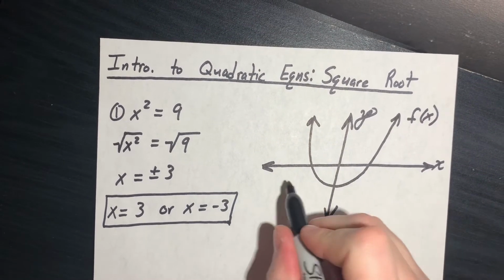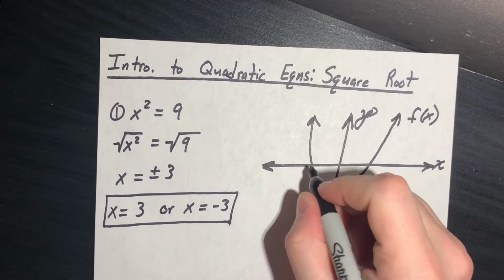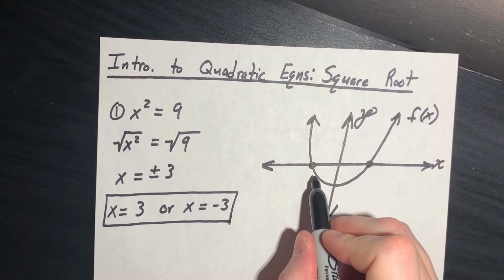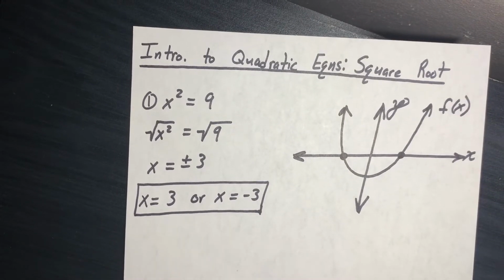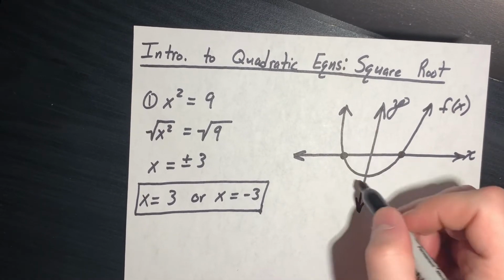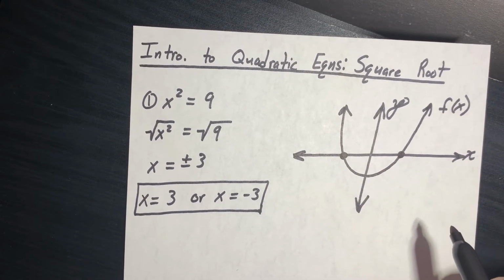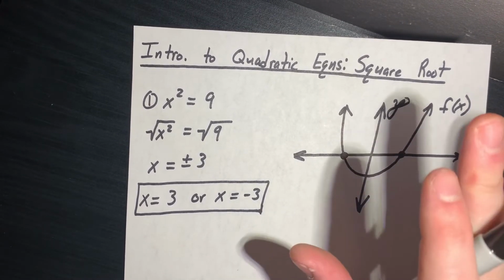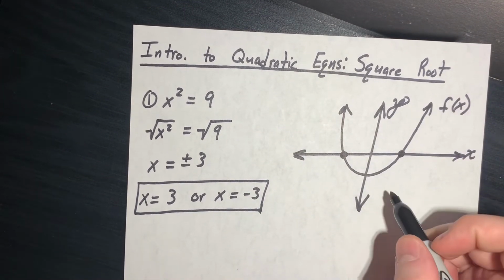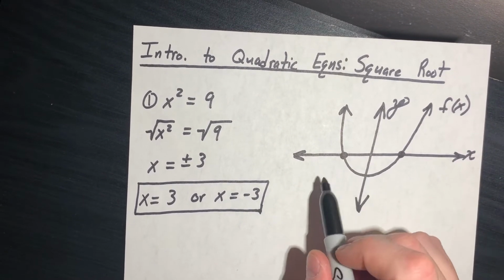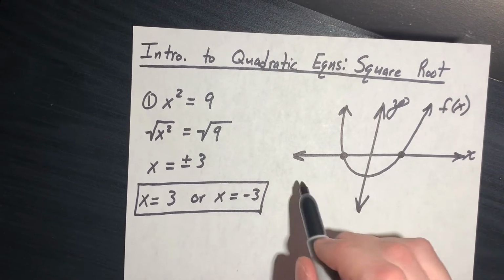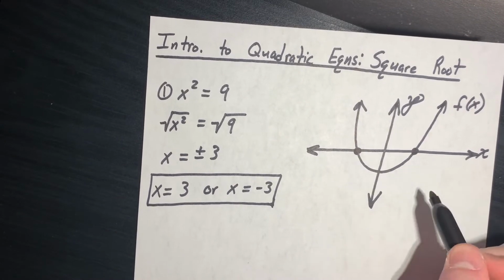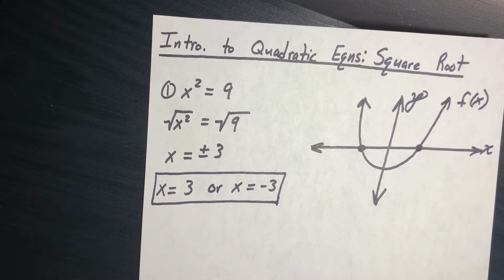Notice now that this parabola crosses the x-axis at two different points. That's why we're getting two solutions, because we're basically looking for where the parabola crosses the x-axis. That's the general idea of what we're doing. There will be instances when it doesn't, but we'll get to that later. For the time being, we want to figure out where this particular parabola is crossing the x-axis. And since it crosses here and here, we have to have two solutions.